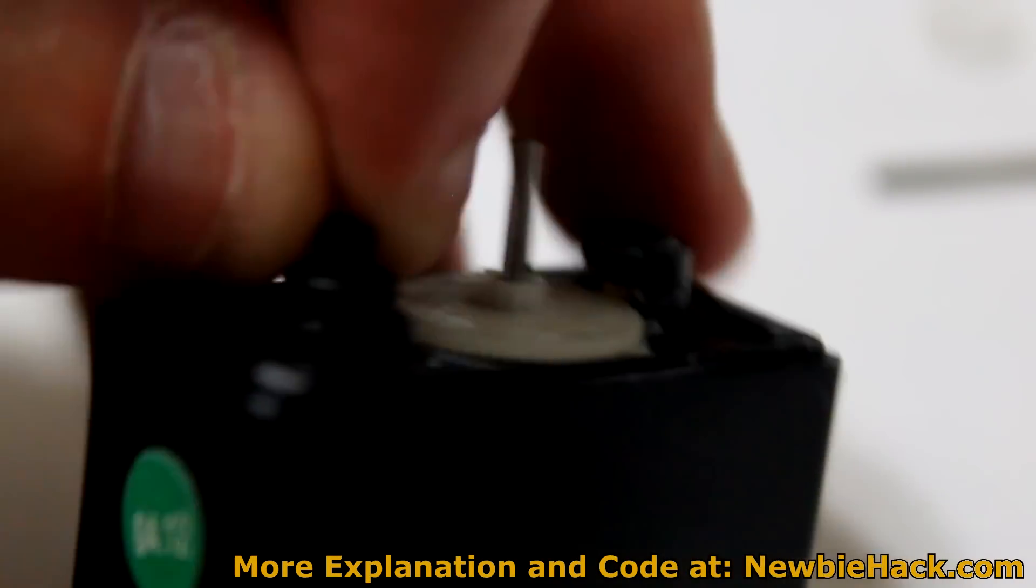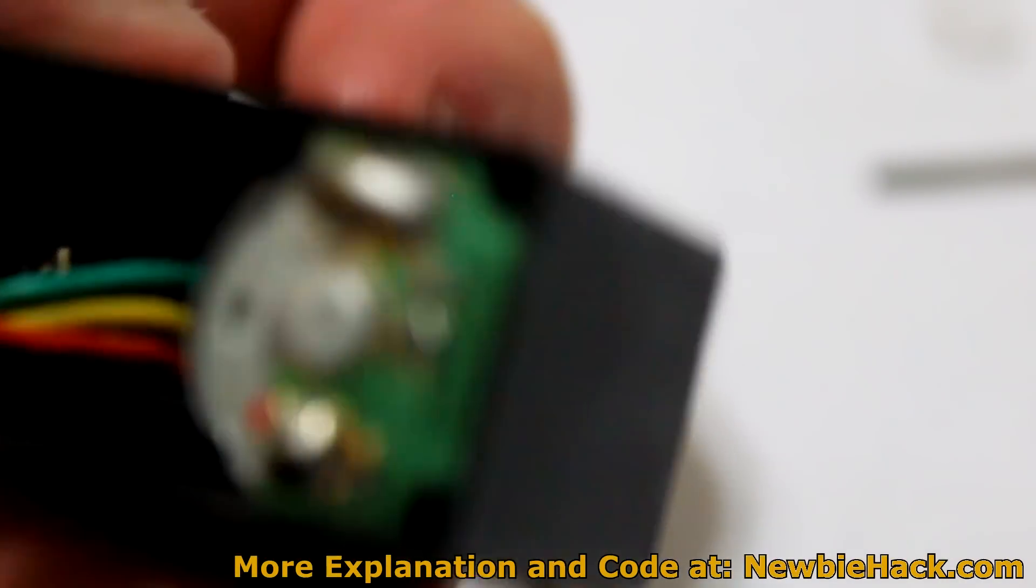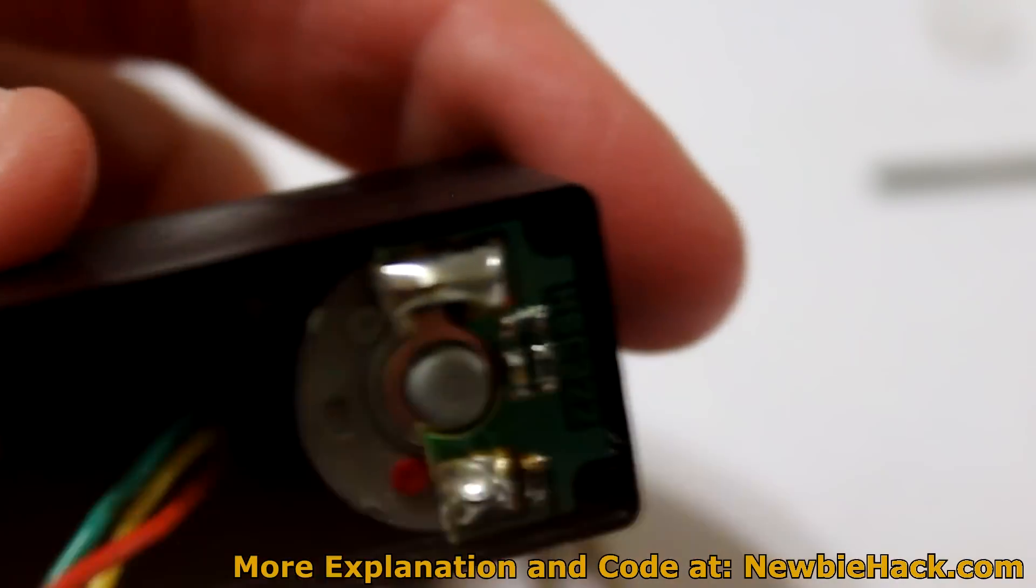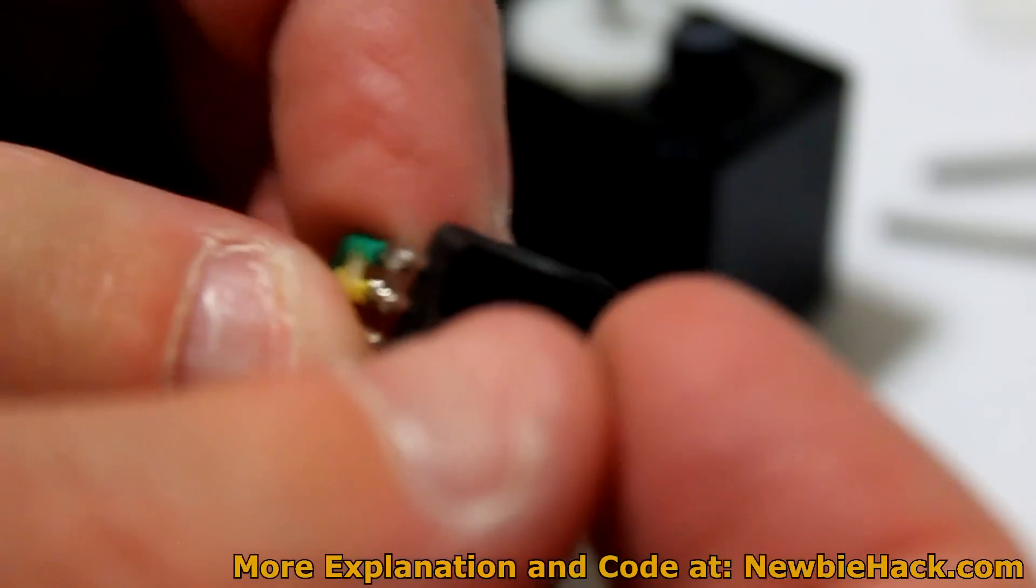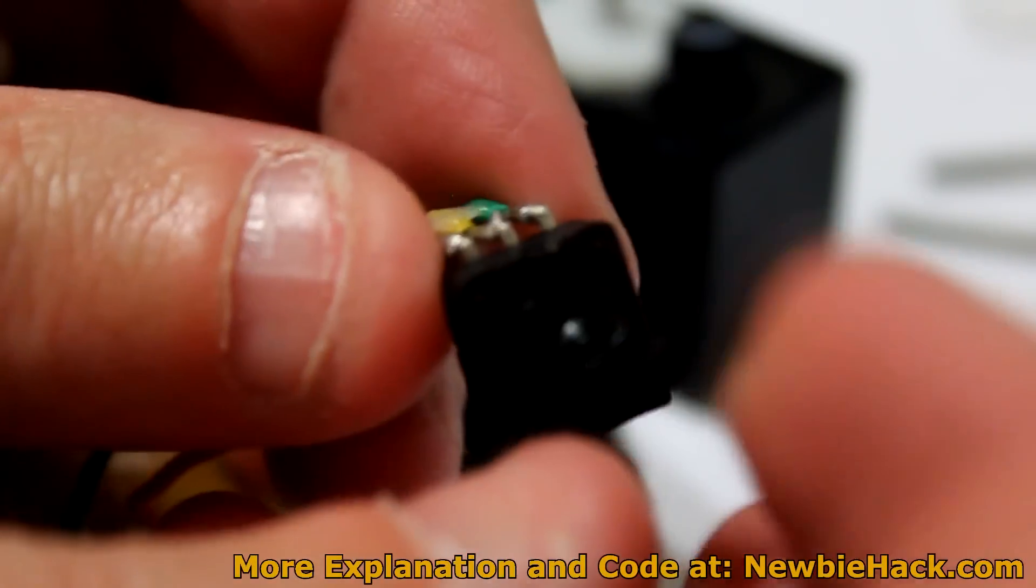There's a shaft that comes out that I actually broke and would be receiving one of the gears. And on this side is the potentiometer. And I'm going to remove the potentiometer here. There's a little screw, Phillips screw in here that I can take out.